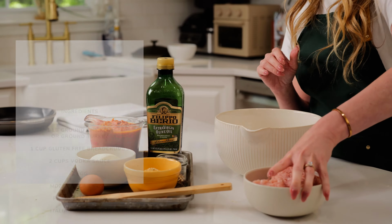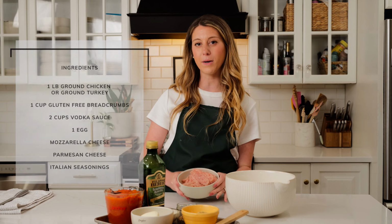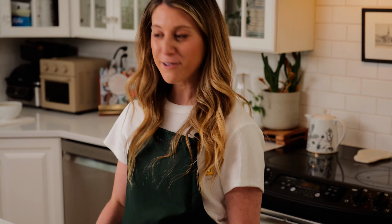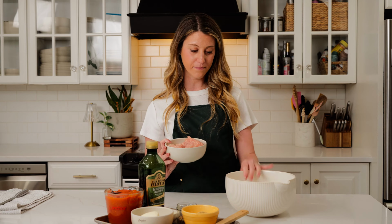The secret is that for an easy 30-minute meal, I like to use ground chicken or ground turkey. When I'm making meatballs for an occasion, whether it's a party or a holiday, if family's coming over, I usually use the trio of meats, but it's not really lean and it's not really that great for a 30-minute Monday night meal. So I like to use ground chicken or ground turkey to make sure that whatever I'm making for an easy weeknight dinner is lean and healthy, and it's a good option if you're eating it not for a holiday. So we're gonna start by putting this ground chicken into the bowl.